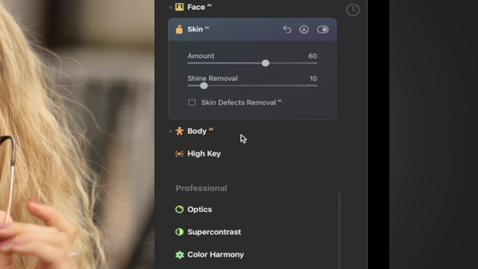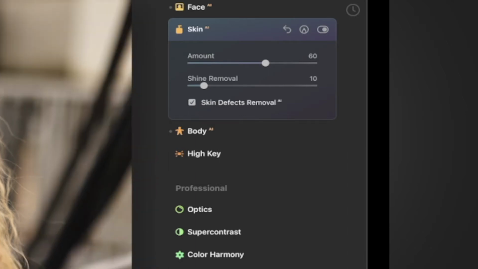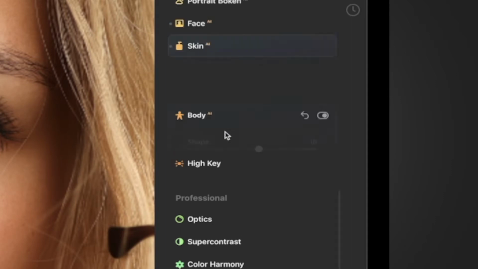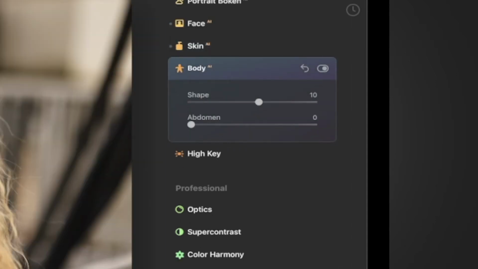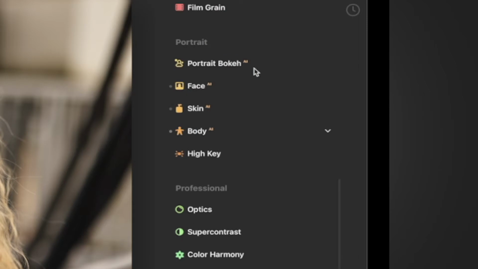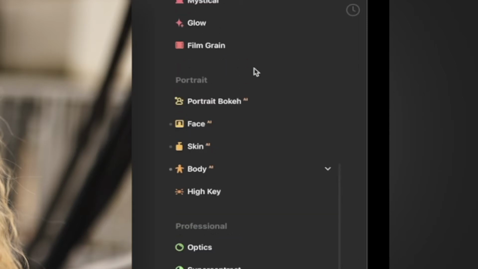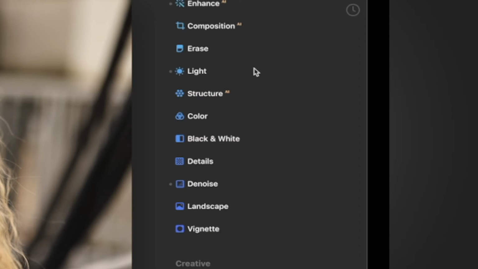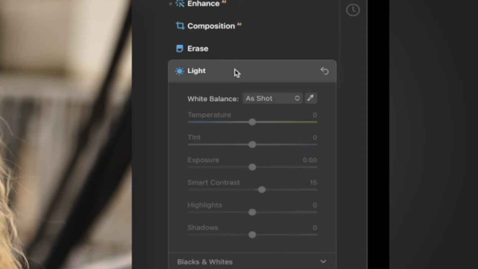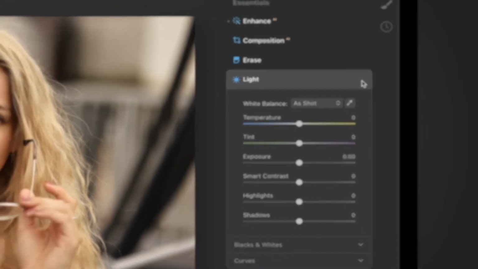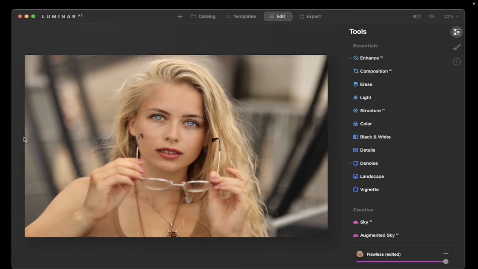Let's look at the skin. And you can see that some adjustments have been done to the skin. And then you can always do additional, to bring it up to what you have in mind. Body-wise, I don't think much was done here because there's not a lot of body that's actually being seen, but this would still have the same effect, and we'll see that in one of the other images when we go forward. All right, so let's see if there's anything else. Nope, it doesn't look like anything else was done there. And a little bit here in light. So if we turn this off, we can see exactly what was done.